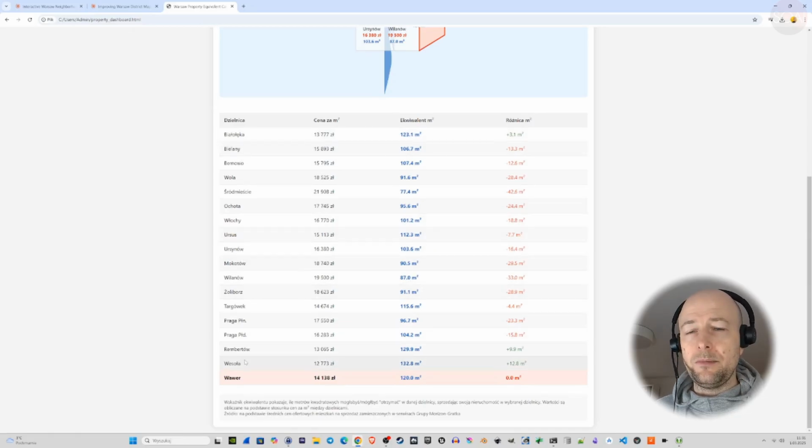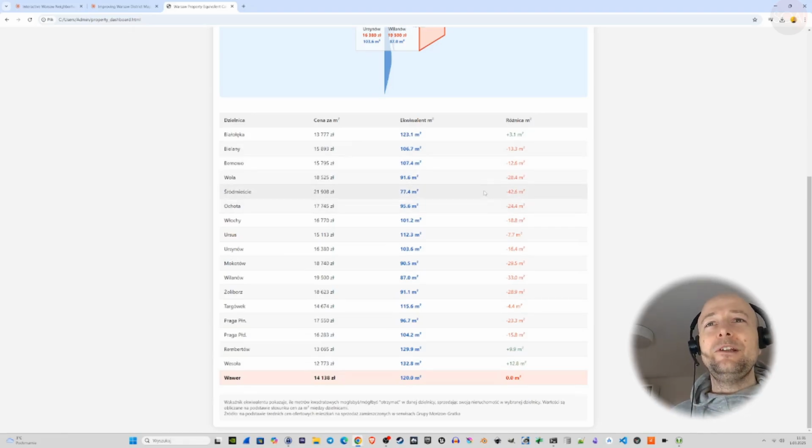And Wesoła would be the most. I could have 12.8 square meters more. But in all these other neighborhoods, I would be losing square meters. Like if I wanted to move from Wawer to downtown, I'm going to lose 42 square meters.